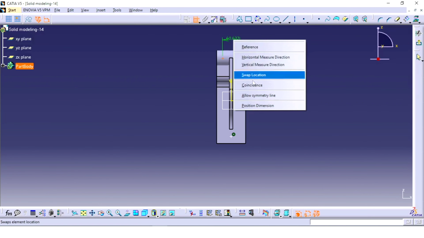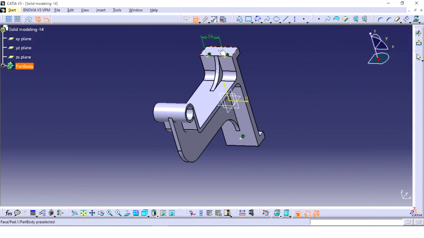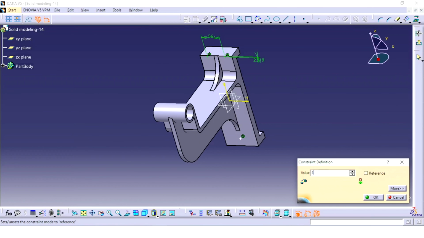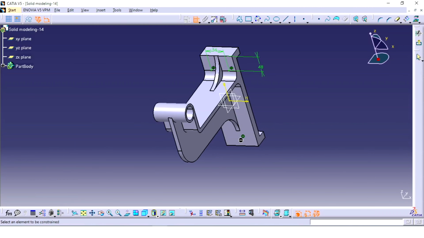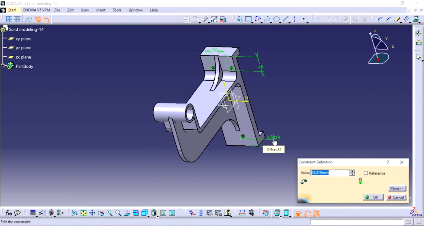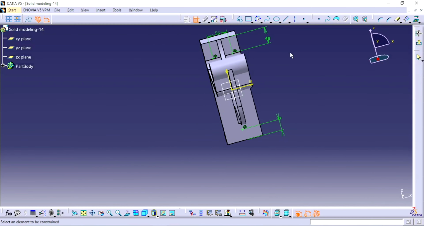These two should be symmetric about the vertical axis, and these two have dimension 56 mm, and these two are 48 mm from the top, so I will make it 48 mm. Again this is on the vertical axis, and this should be 32 mm from the baseline. This is 32. Now we can see our points are in green, fully constrained.